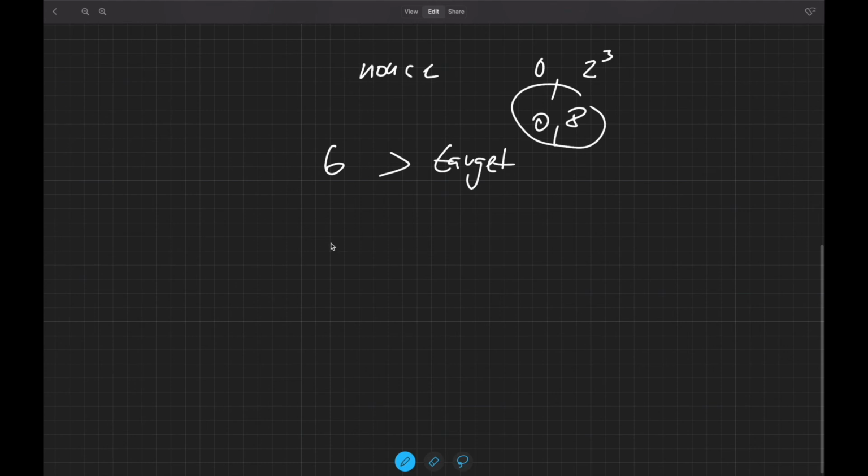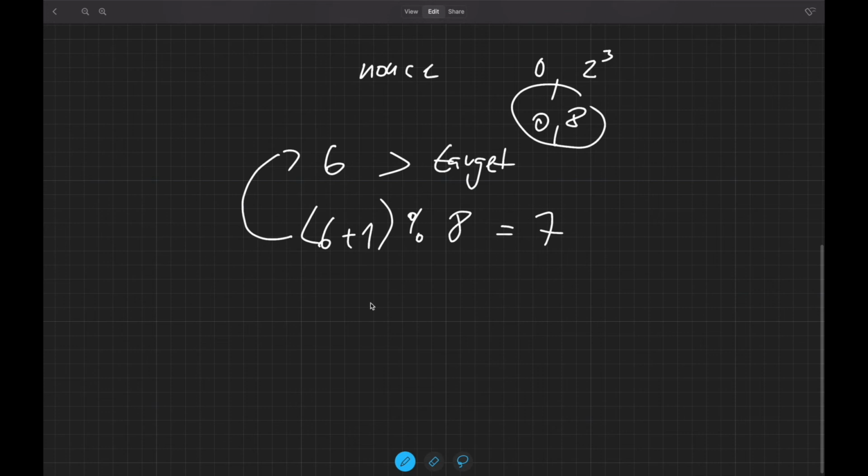So what we'll do is run it through again, we'll add 6 plus 1. I will use a modulo operator here, which is modulo 2 to the power of 64. In this case, the maximum is 2 to the power of 3, so modulo 8. So 6 plus 1 is 7, modulo 8 is 7. That means the nonce will be 7. I'll run it through the algorithm again.